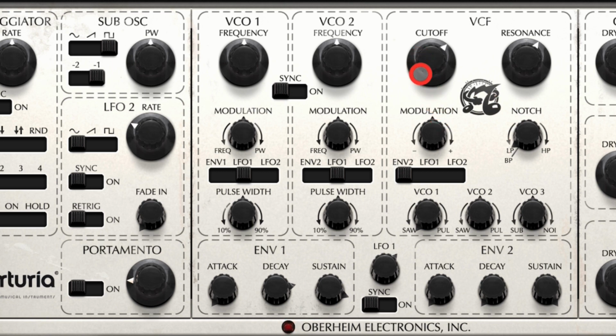Now we can also modulate the cutoff with LFO1 or envelope 2. So for example, with envelope 2, let's give this something to do. Okay, so you get that. Deeper the depth, of course. And then we can go in negative bipolar control, so we go negative.